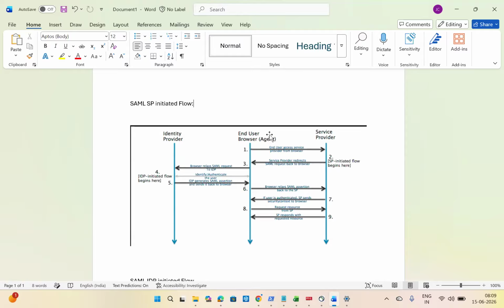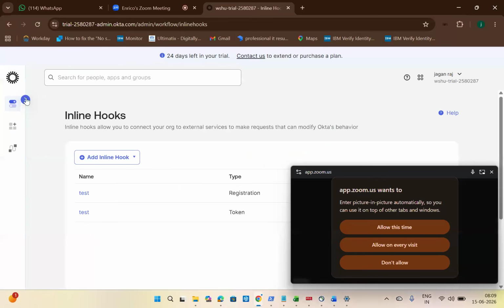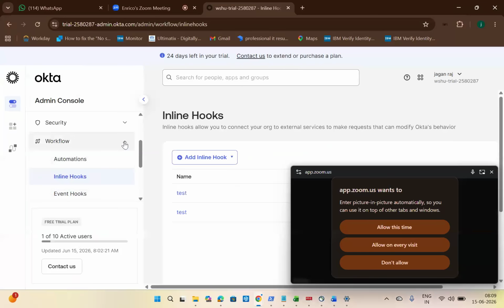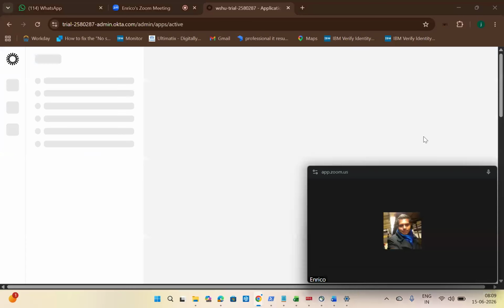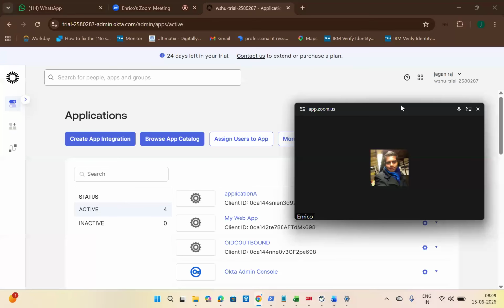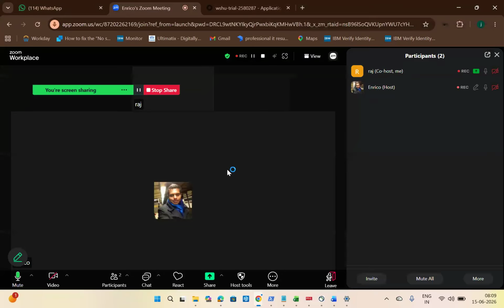So Okta will receive that SAML request and check which application it belongs to, because we have a lot of applications. When a request from a different application comes in, based on that SAML request it will determine whether it belongs to application A, application B, application C, or something else.